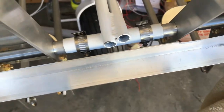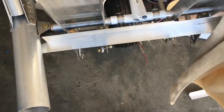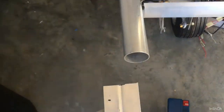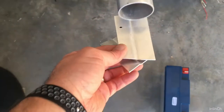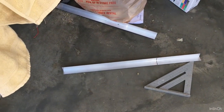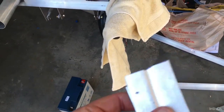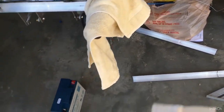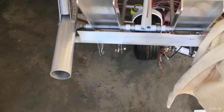So that one's already done from before. Sorry for moving the camera quick. And then I've just got these extensions I just fabricated off of just bending the metal down. I'm going to drill a hole in the middle there. And then that goes in right about there. And the one on the other side with the shelf, I'll cut that shelf right there. I did a little bit of filing just so it's not so sharp. I'll put a 1-inch screw in there that I got. And we'll get this thing mounted.